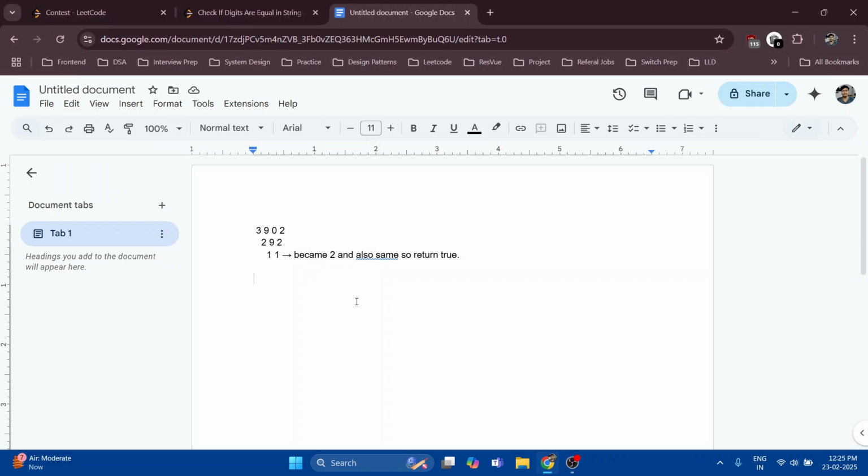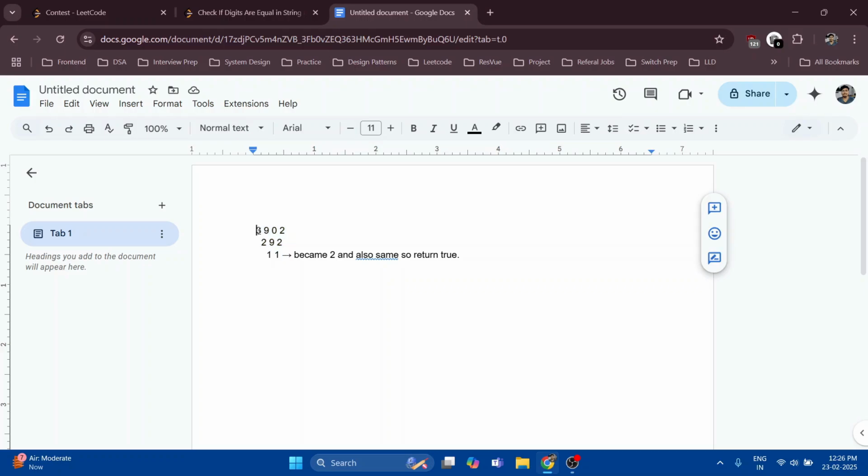Now you have carefully seen that it took 2 iterations to get from the initial number to the final 2 digits. How we got this is basically the length of the string minus 2. So the length of the string is 4 minus 2, which means 2. So we need to take 2 iterations from this number to reach this number. Now if you closely look, this seems similar to a Pascal triangle.